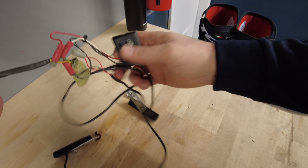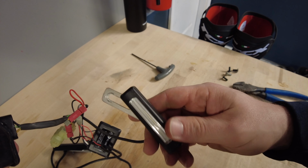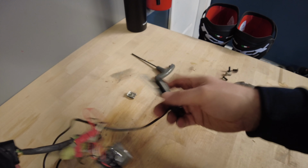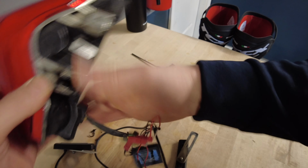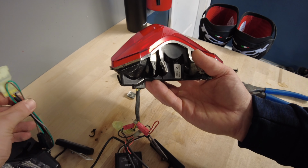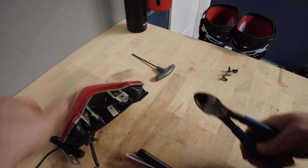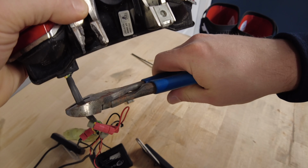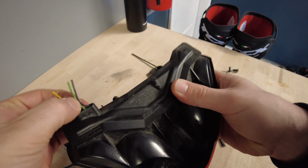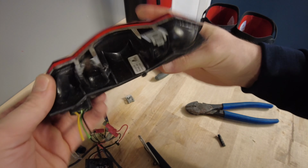So there's all this wiring from the previous owner. He had these strobing LED bars, which I actually liked. I'm not sure if I'm going to add them back yet, depending on how the tail light or the tail tidy looks, but I like them, but I don't know how I'm going to wire them in. So I'm going to cut this and keep the wiring mess the way it is. That way I can just refer to it on the new plug. It should be the same if I trace the pins. So I'm going to go ahead and cut that. So I left a little pigtail just in case I want to wire it back up. So always leave yourself a little bit of room to work, but not too much to make a problem.